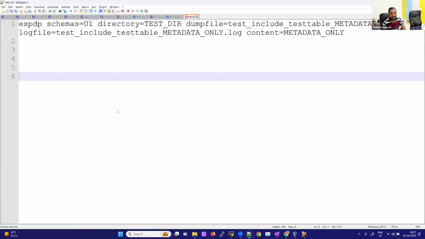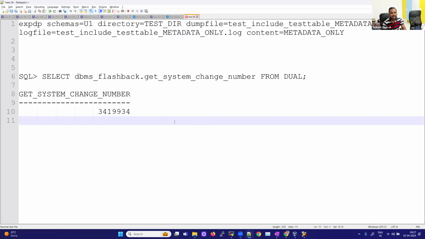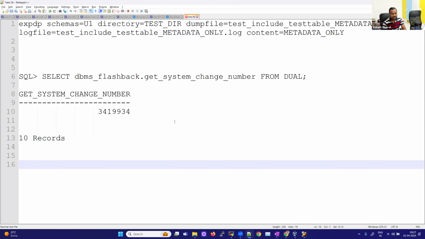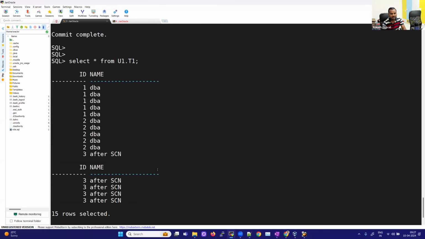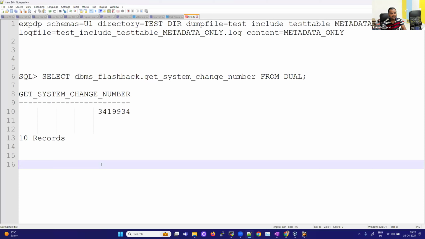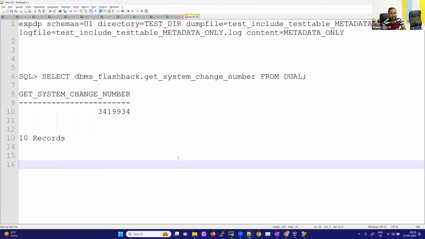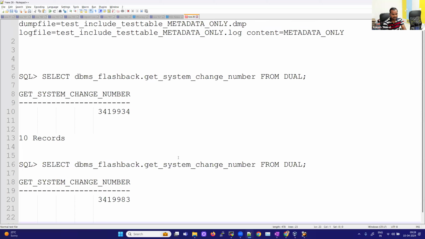I'll note here that at this SCN there are 10 records, and after we inserted, we have 15 records. If I check the SCN number, this is for my 15 records.